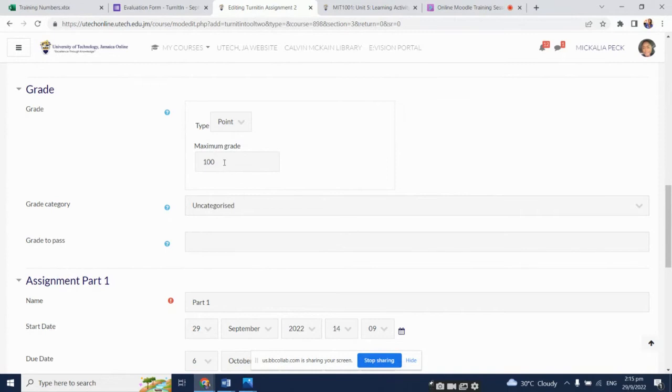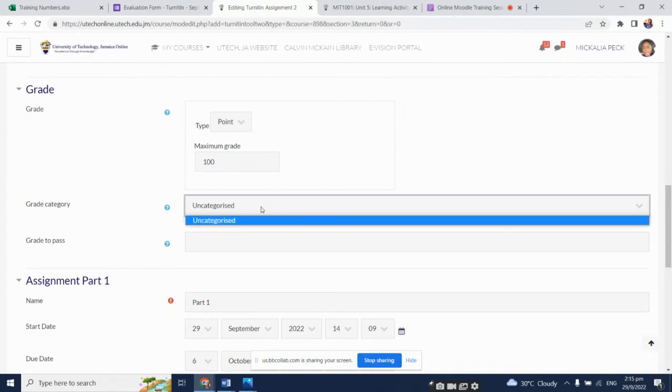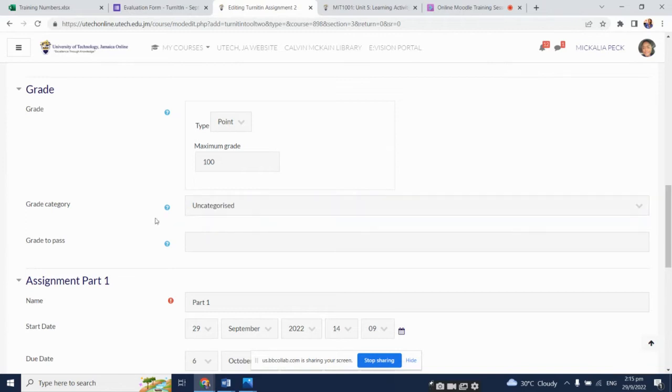You can input the maximum grade if there's a grade category, which would have to be configured and set up in your grade book. You can select it from here, and you can also enter the grade to pass. So if the grade to pass is 6 and the student gets 5.9 or 5.5, the system will show them that they have failed this assignment. I'm just showing you that these fields are there, so if you wish to input them, you can.